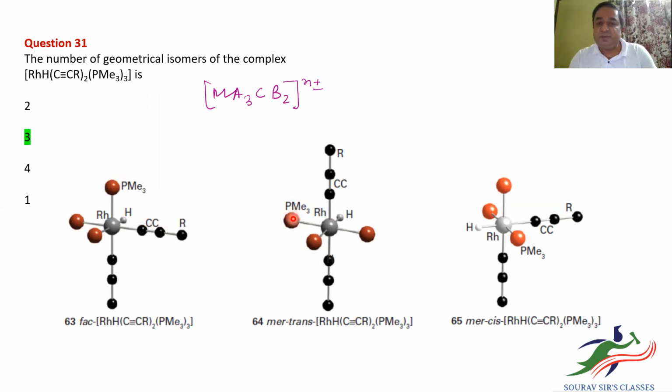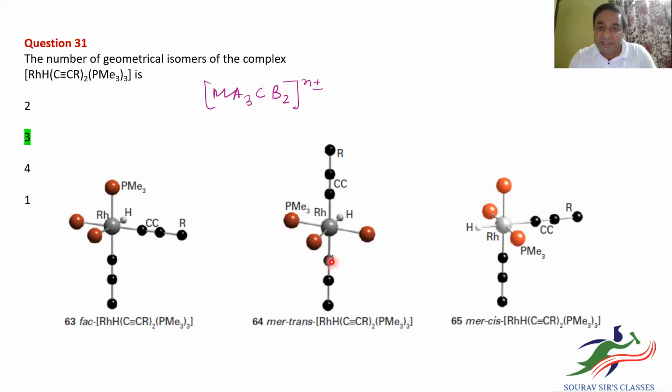Now here we have two PMe3 opposite to each other. So these are meridional. And we have the alkyne type of ligands trans to each other. Now to generate the other, had this been A3B3, then only two, FAC and MER. But for this case, A3CB2, 2 B can be cis to each other, or one of the C's can be cis to one B. So B can be cis or B can be trans.